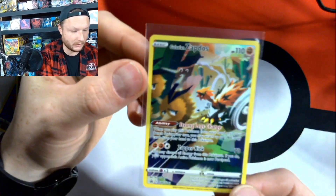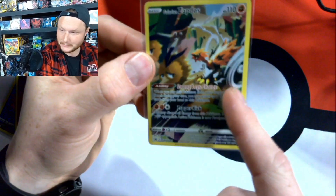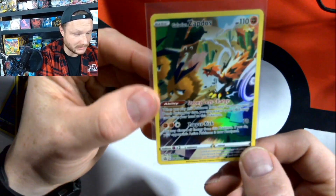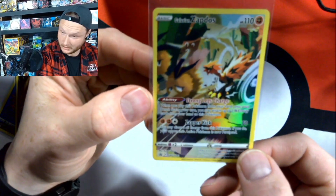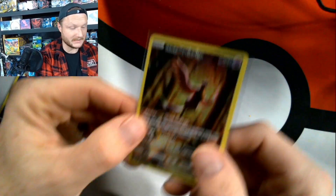We start here with a little Galarian Zapdos. We like seeing him. I get that roadrunner aspect right there — you see his legs winding up and spinning in the background, tracing a little Doduo trio, of course, because there's three of those sweet baby heads. One nice little promo. Then we go to this next one.